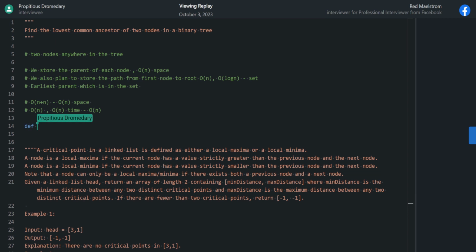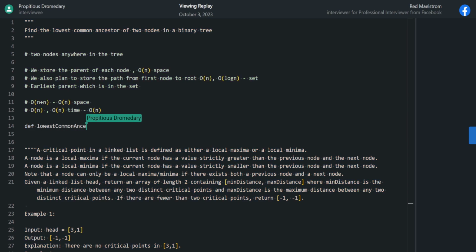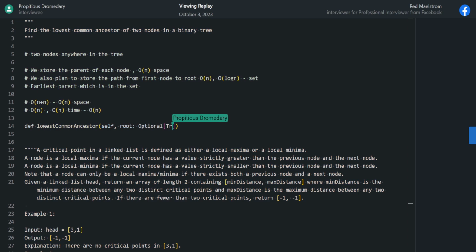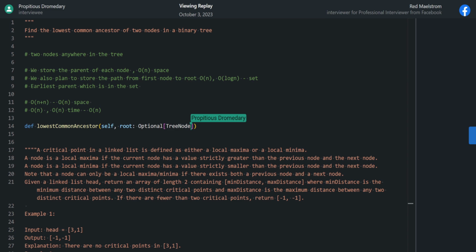So we can go through the code also. This is the lowest common ancestor function. Here we have, say, a tree first. I'm assuming the tree node has a value, left and right.